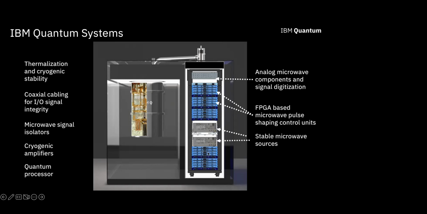And then outside the fridge, in addition to the cooler, in addition to the gas handling unit, which is behind this, which I'm not showing, we have the control racks. So these are analog microwave components based on FPGAs that do the shaping of the microwave pulses. We mix them with stable microwave sources, and we can digitize the signals that come back out, and we custom build these kinds of things. And actually, this was like a 20 qubit device originally. And we call these pizza boxes. This is an older generation of electronics. Each one of these pizza boxes could control and measure essentially a qubit.